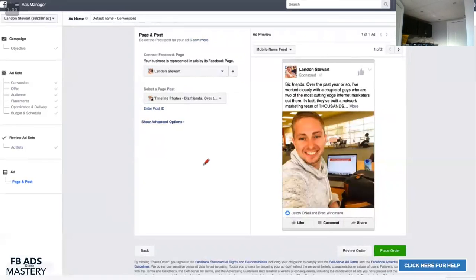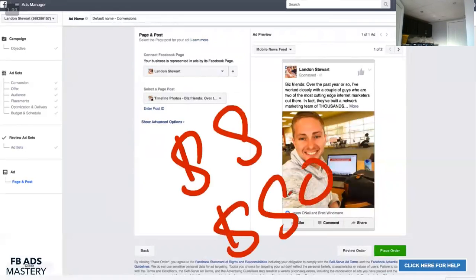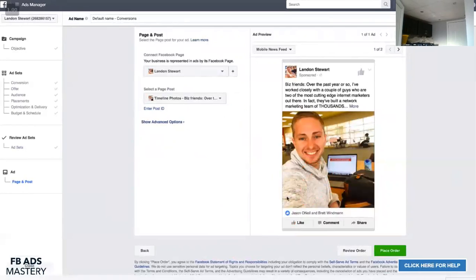Obviously, it's dependent upon your budget. So if your budget's $5 a day, it might be 1,000 people a day see your ad. If your budget's $50 a day, it might be 50,000 people see your ad each day. So it's dependent upon your budget, of course. The more you spend, the more people Facebook puts your ad in front of. But to start, we start with just a few bucks, and then we scale the ads as they work, and that's what we're going to be teaching you in the future.